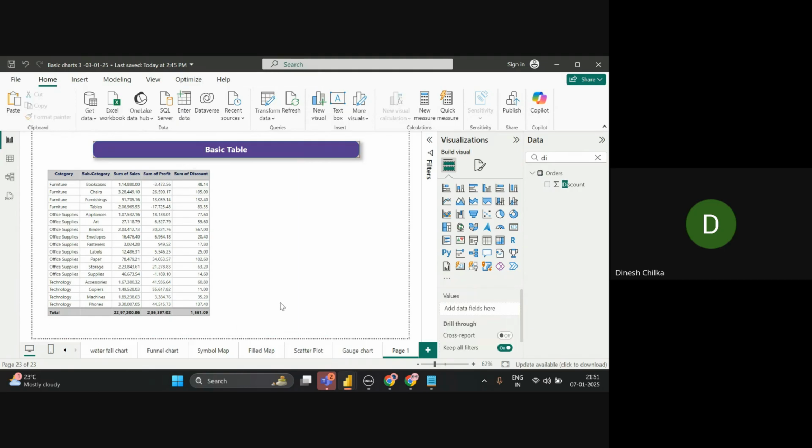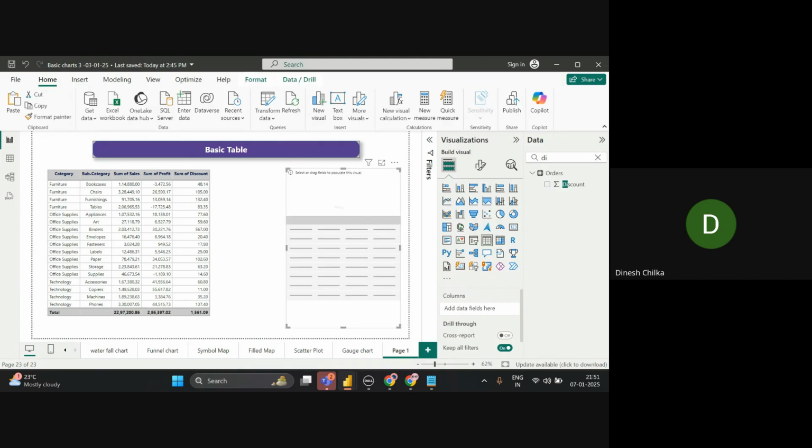Okay, so I'll create one more basic table.